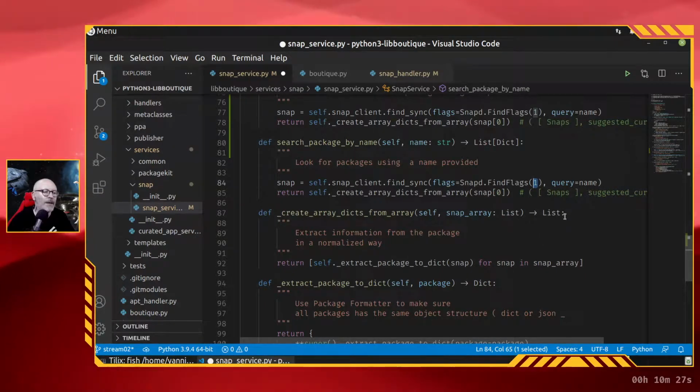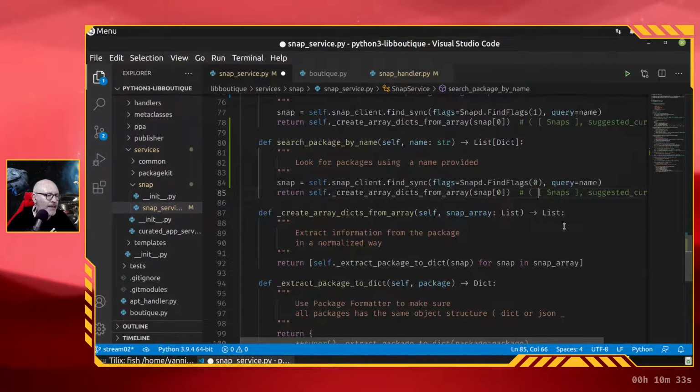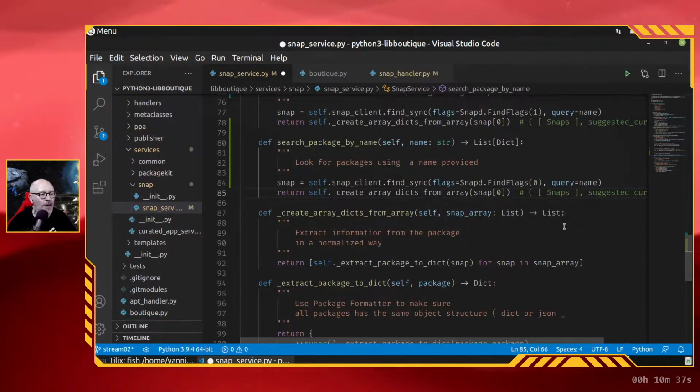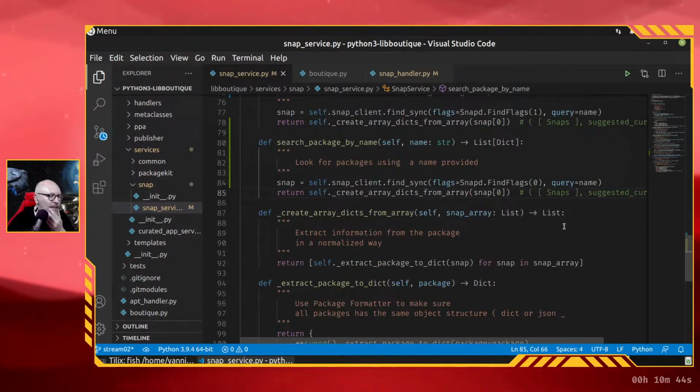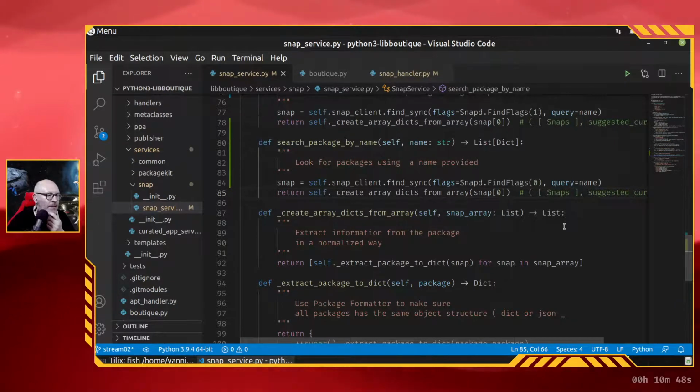If you want things that are not filtered, you just have to say find flags 0, which is no flag, which is no filter. It will search on, I think, every available field in the Snap store. All right, and then it will return.